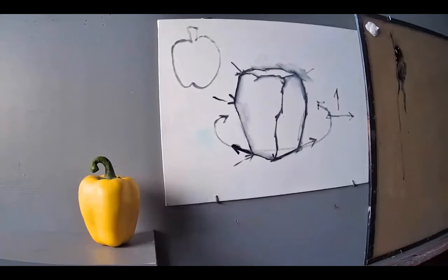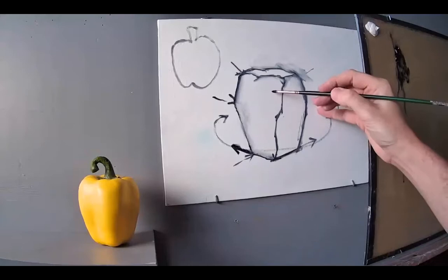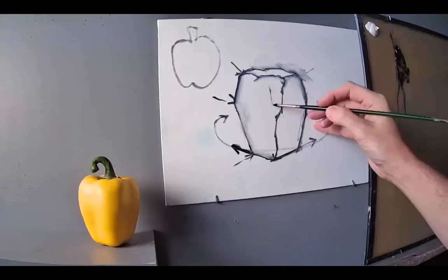So. Let's look within the object. Let's look very carefully at not just the subtle, soft changes in value as we go from the highlight to the center light yellow, or the shift from the center light yellow here to the halftone here. We could interpret that as soft, gentle transitions, right? We can see the shift from the center light yellow here to the relatively darker and cooler halftone there. But let's try instead to use those shifts to see a series of planes that help us understand the volume as a planar structure.